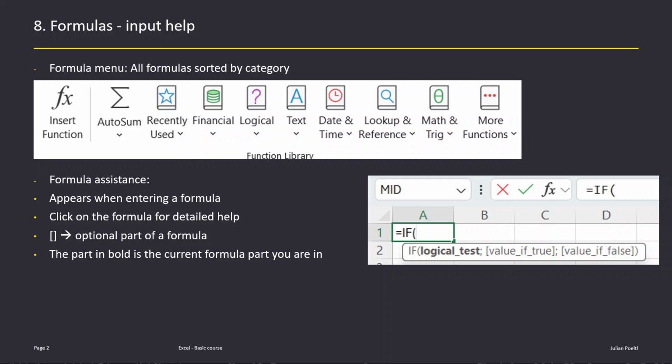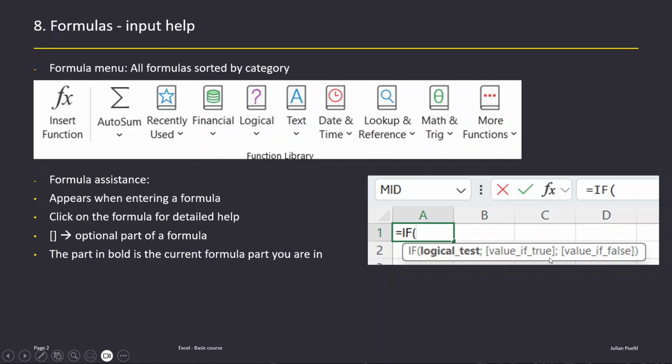And there's also the so-called formula assistance. The assistance appears when you're entering a formula, and you can click on these formulas. Then it will get blue and underlined so that there's a link to the Microsoft Help section there, or you also see where in the formula you are. This is the bold part. Also, if you then close it with a comma or semicolon, you're in the next part, and this will get bold.